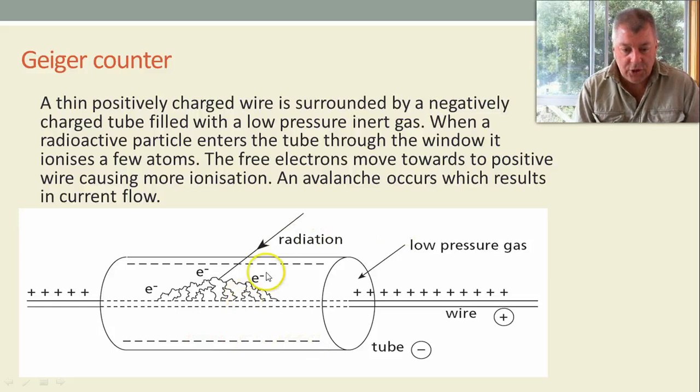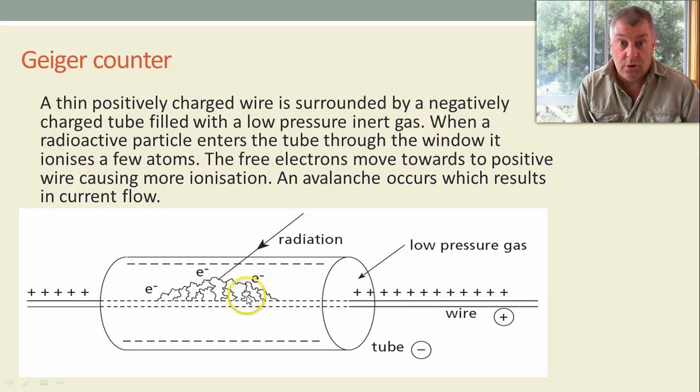And what happens is the radiation comes in, it ionizes an atom, and if that was just a normal tube with nothing else about it, that ionization would just stop there. But what happens in the Geiger-Muller tube is they actually charge up the chamber. They make the chamber itself negative, and then they have a wire that goes through the middle which they make positive. And the result of that is that there's a thing called an electric field between the tube and the wire, and it's a very strong electric field.